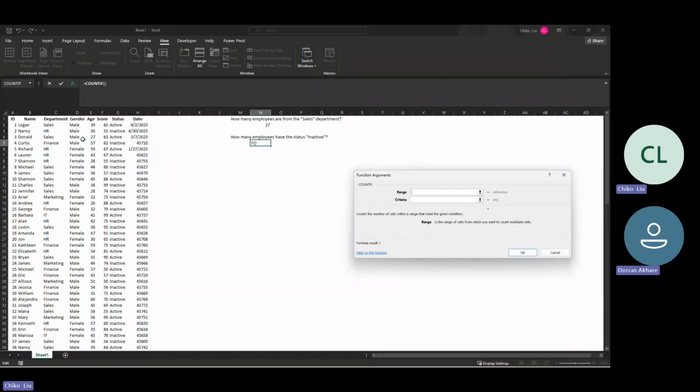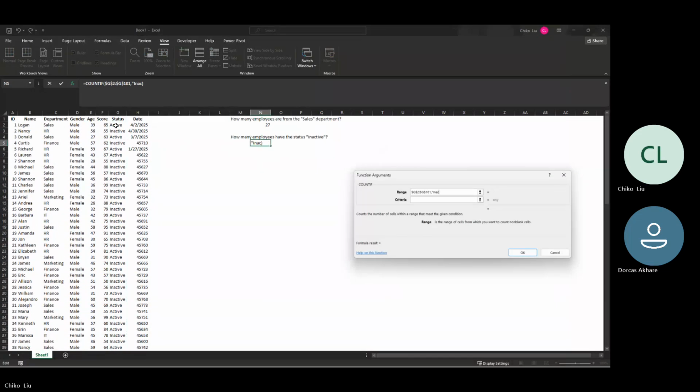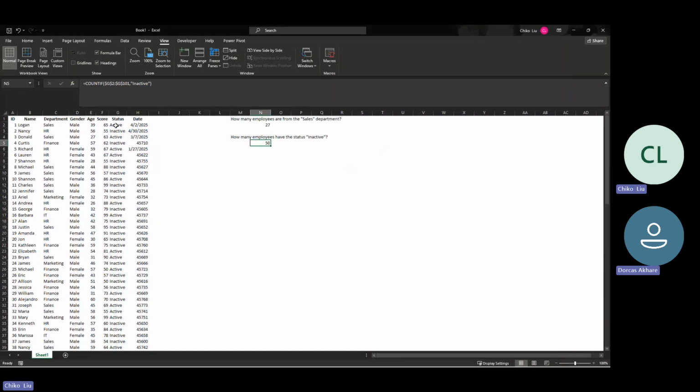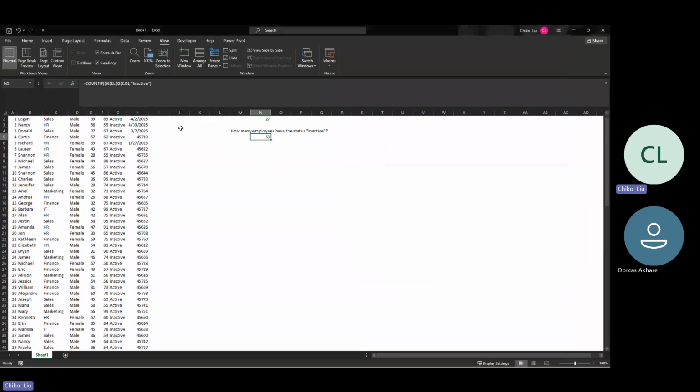Because you are receiving one criteria, it has auto corrected for me. I'm used to writing formulas instead of having to type the functions. So it told me 50. What else did it ask?